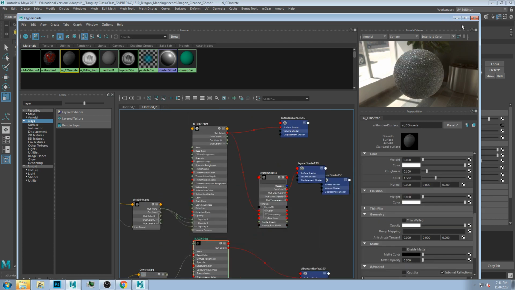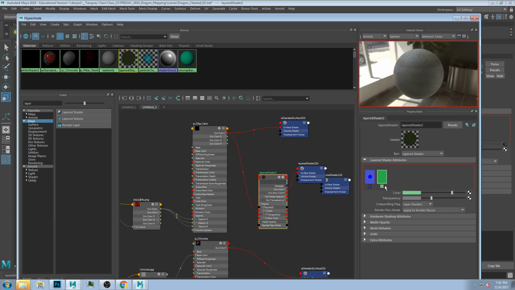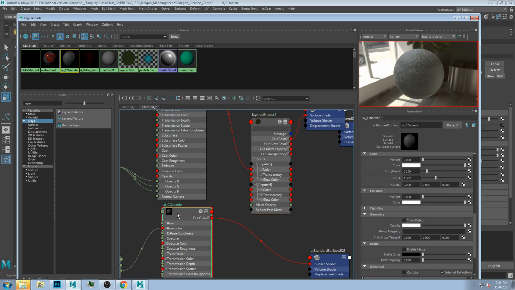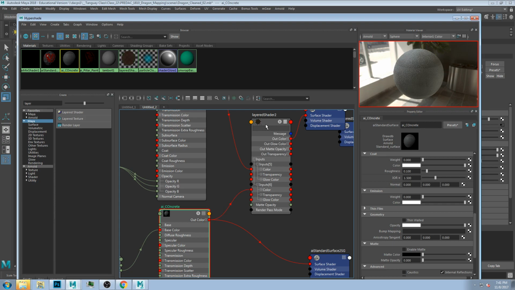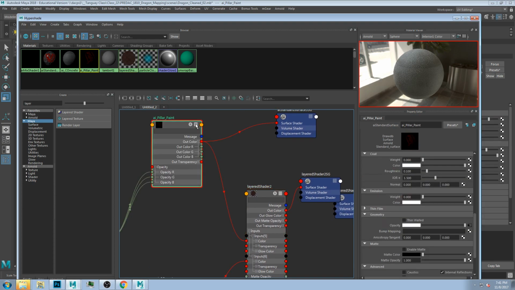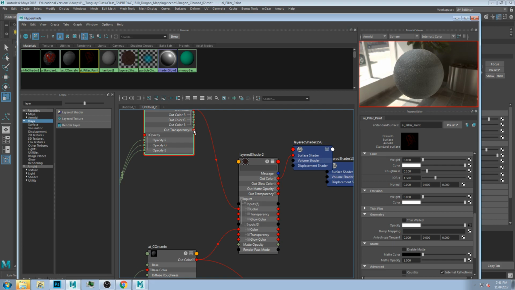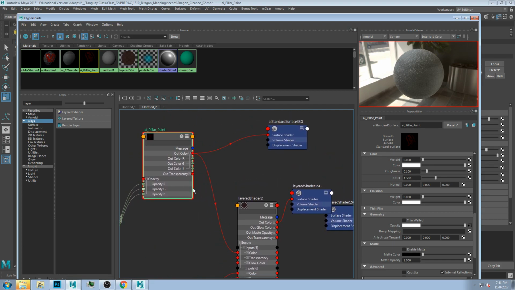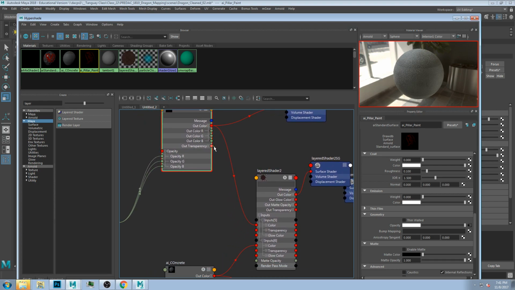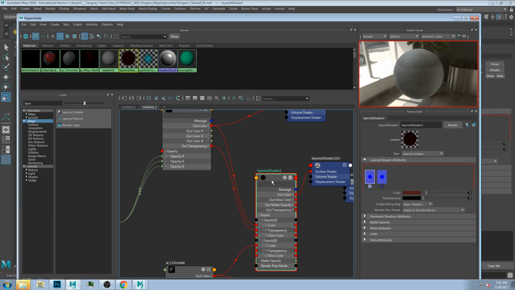So this should help the layered shader understand how to add it on top of the concrete, okay? So I'm going to pause it. I'm going to add another channel here. You got to refresh this thing. There we go. So input 5 and input 6. So base color coming out of, here's the concrete color there. So transparency. There it is, out transparency. So the out transparency of the paint, which is what I did over here. I'm also going to plug that into the layered shader and let that go, and I don't get what I was looking for.